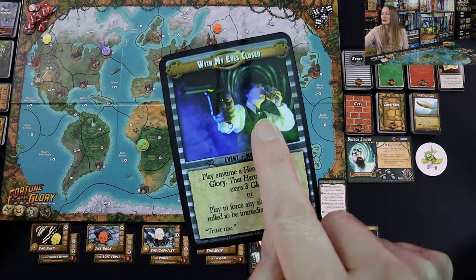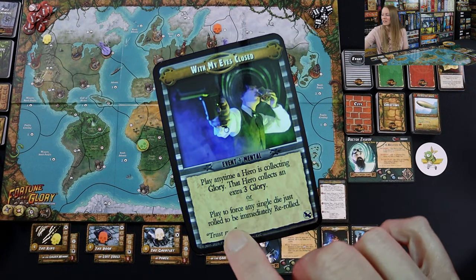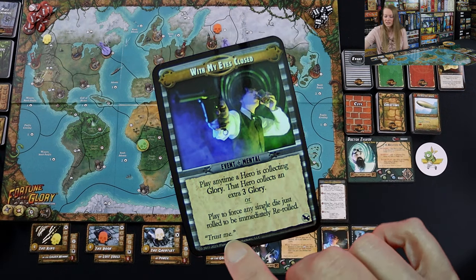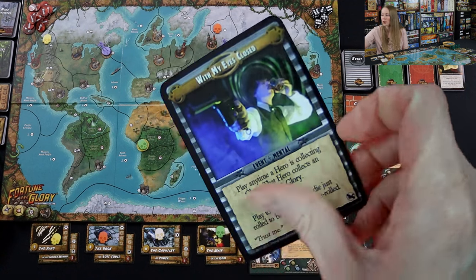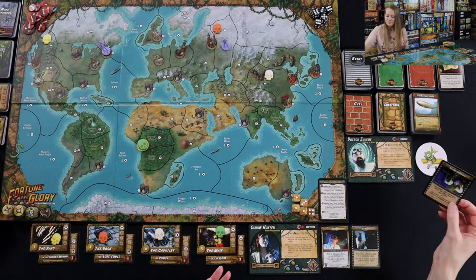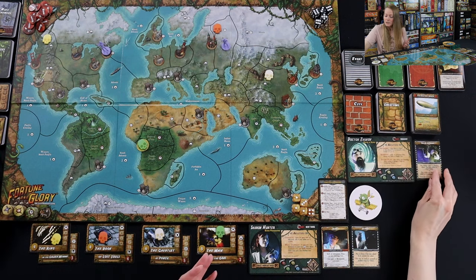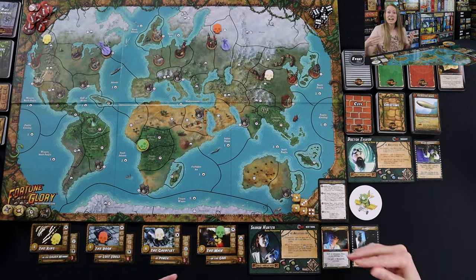I mean, part of the fun here is just always looking at those pictures and really getting into the flavor text. I always have people say their special line that they have on their character card whenever they get their character, and tell everybody, here's what I am at the table. So now we've got Lewis here. He's got, with my eyes closed, he can play to collect extra glory.